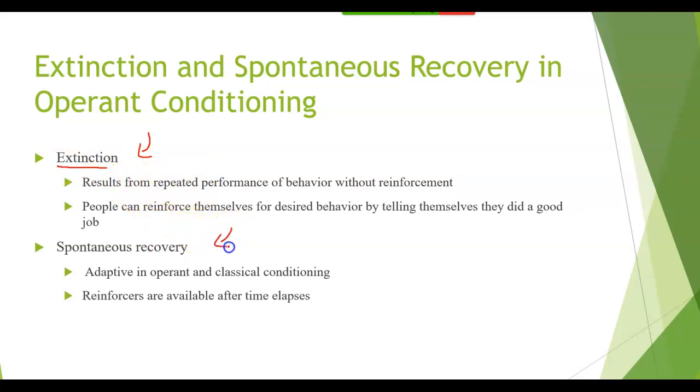All right. Spontaneous recovery. This is adaptive in operant and classical conditioning. We see that in both. But this is when reinforcers are available after time elapses, once extinction has happened. A great example of this is a professor of mine had taught his roommate's dog to burp. The dog would run up to him and the dog belched. And he said, good dog, and gave him a treat. And the dog belched again. He said, good dog, gave him a treat.